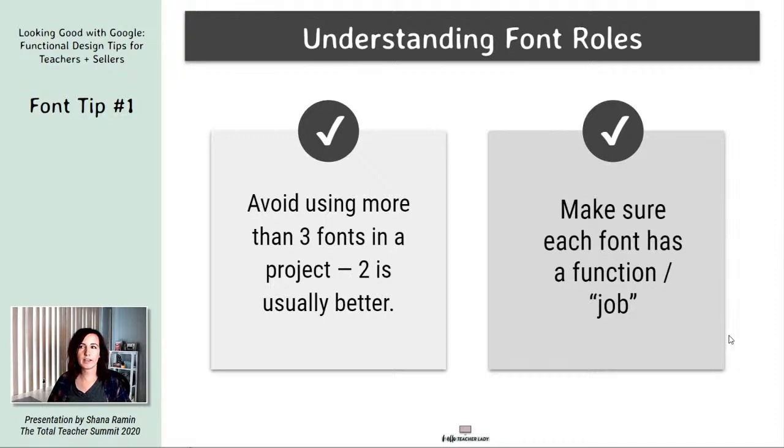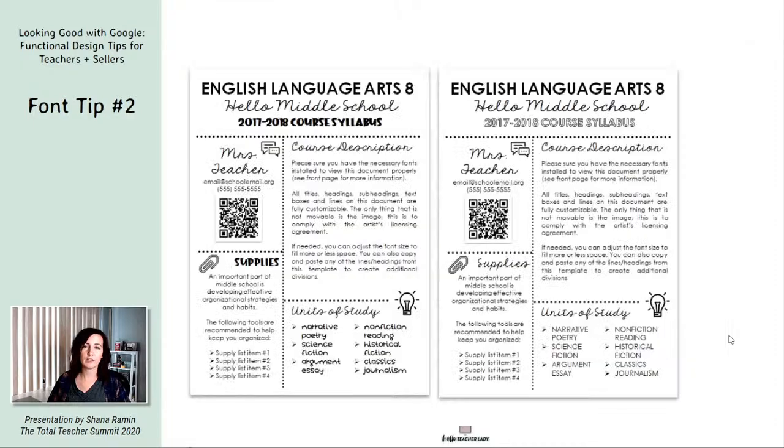So if you can assign each font a specific role, this is my header font, this is my subheader font, this is my normal text font, that should help cut down on the need to use all of the fonts. Too many fonts is just visually overwhelming. So here's an example of what I mean by that. On one side, we have a syllabus that I designed, and on the other side, we have the same syllabus, but with a few changes that make it look not as good. So here is what I mean.